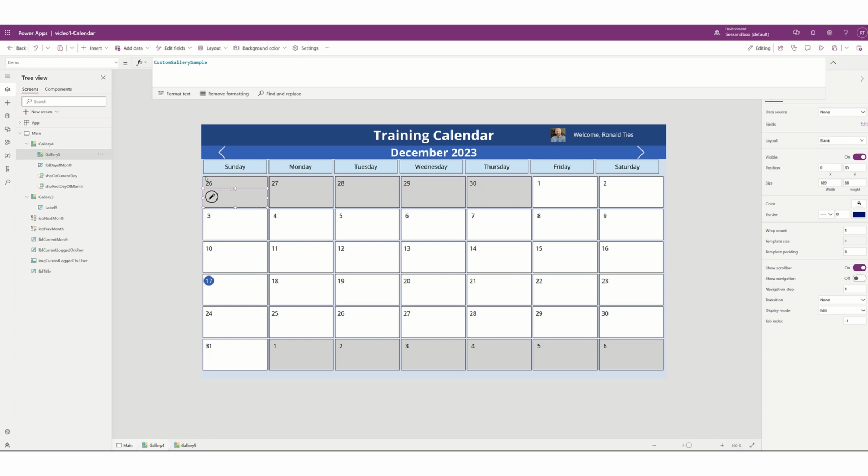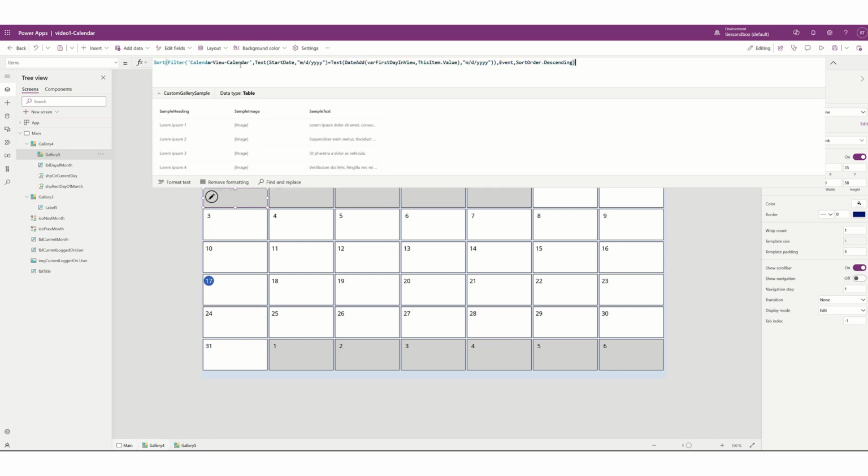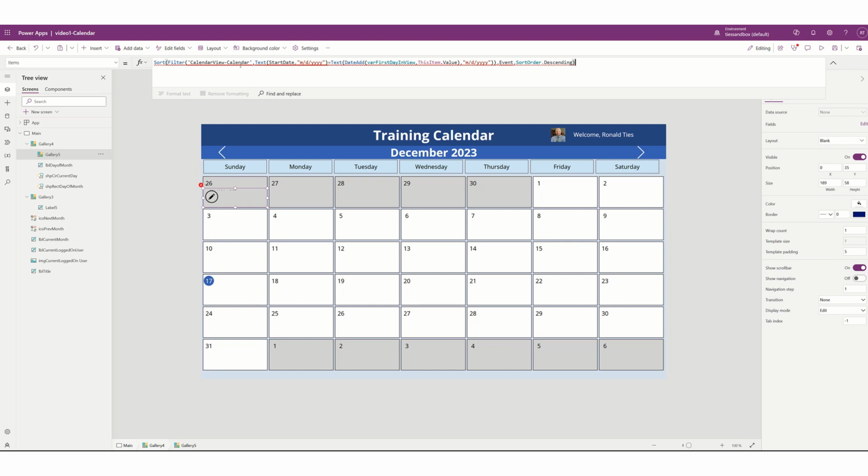For our items, we're going to use this formula. So we're going to grab data from our data source. Now, we haven't added our data source yet, right? That's why we got all these errors.